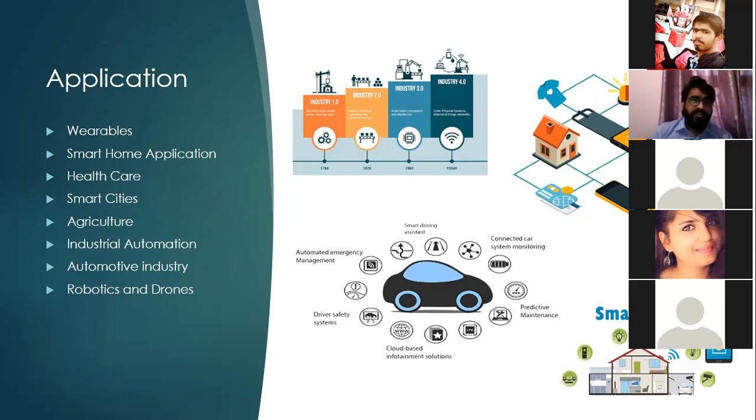Okay. Application: wearable, smart home application. Then in healthcare, nowadays there are lots of devices for your health related products. Like if you want to measure your sugar level, or you can measure your pulse rate and everything. Based on all those, it is a healthcare product, right? You can use that within your body and everything. So that is a healthcare related thing.